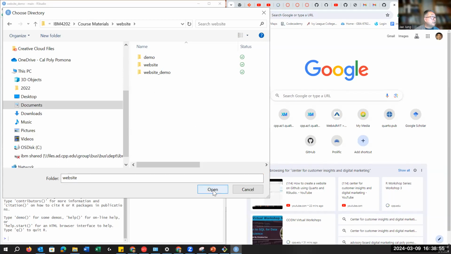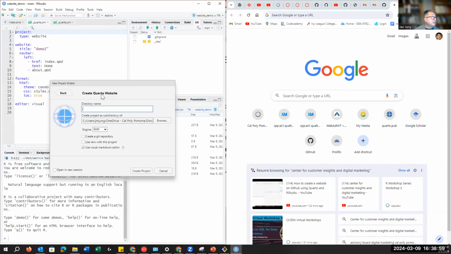So I'll click here first, so that becomes the main directory. And then here I'm creating a directory name, and say website demo 2 this time.